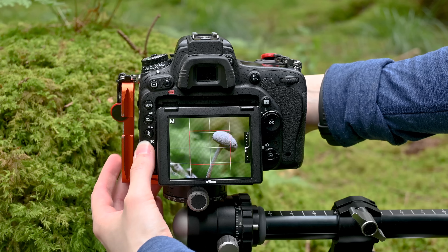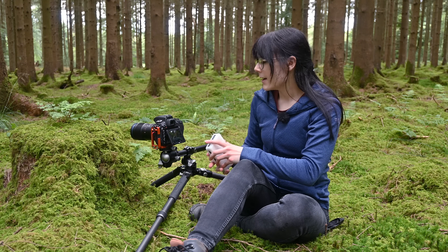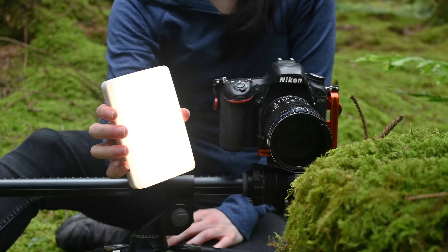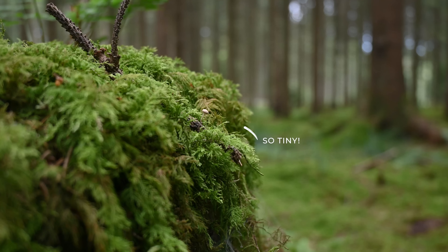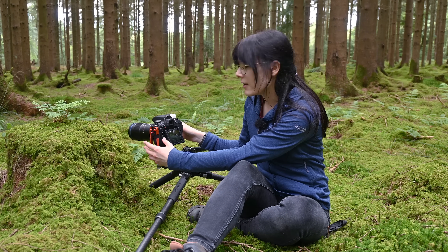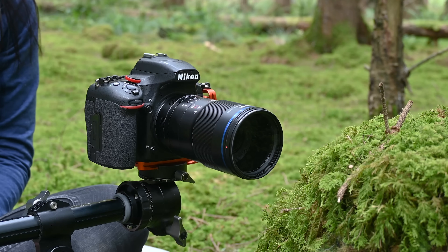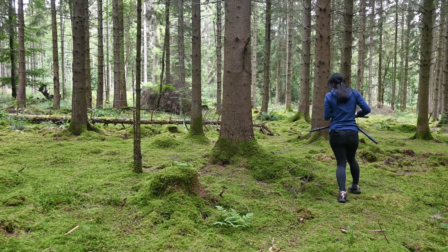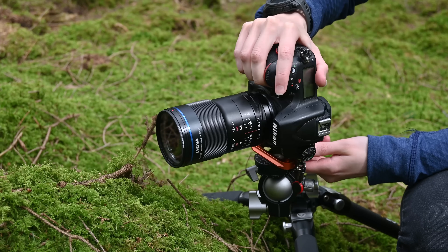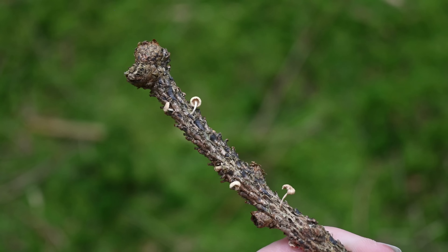My experience with macro photography has been quite limited. I'd say I've done more macro photography this year than I've ever done in my life. I tend to look at the bigger picture of nature and landscape first, but I've been consciously making the effort to notice those smaller scenes, those intimate subjects and stories. It has felt like the right move to make in terms of my photography. It's a completely different world and take on nature — utterly fascinating. It's helping me appreciate the smaller things, and when you really look at the forest floor it is teeming with life and stories, no matter how big or tiny they are.